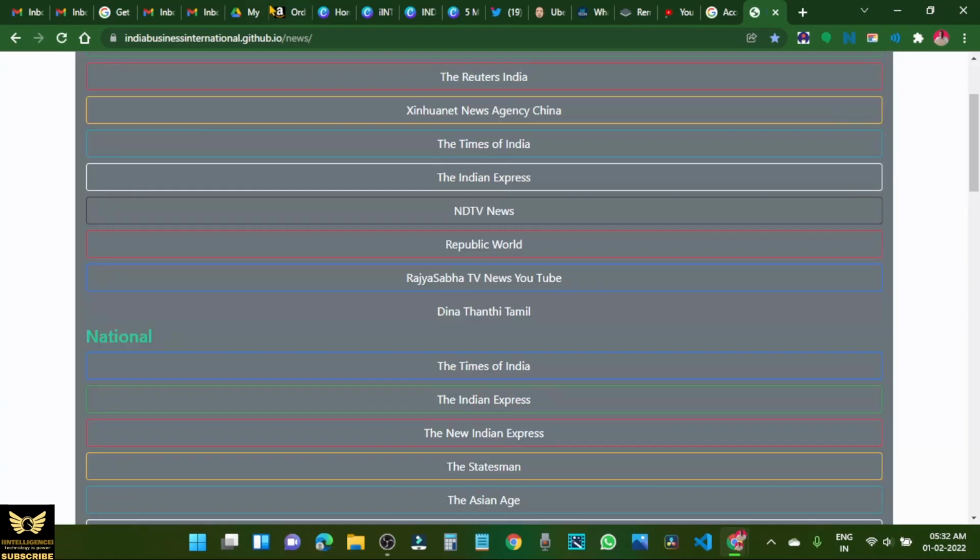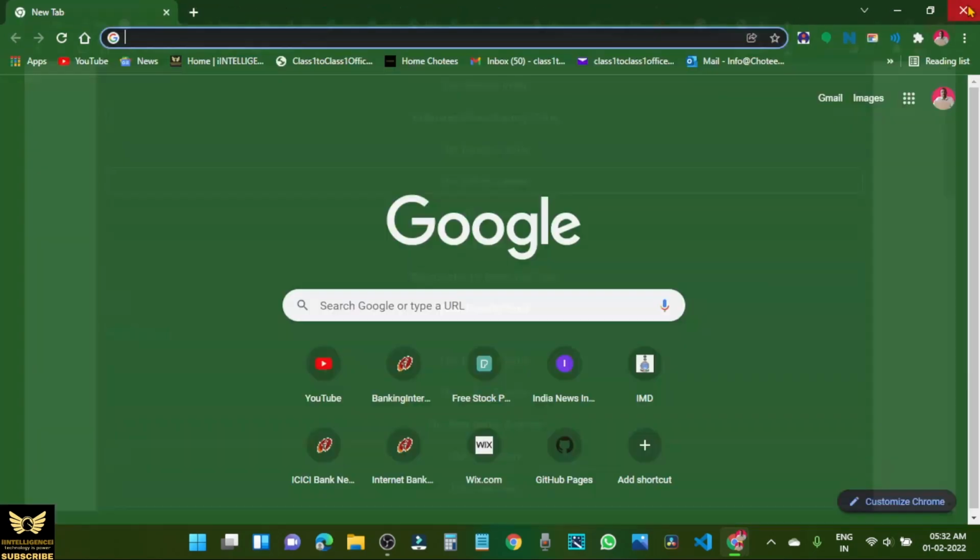Okay. So these are the tabs that I have already opened. Okay. So I have got back the tabs back. Okay. See here, so many tabs I have opened already while I was working earlier. Okay. So 1, 2, 3, 4, 5, 6, 7, 8, 9, 10, 11, 12, 13, 14, 15, 16, 17, 18. So 18 closed tabs I have got it back. Okay. So let me close it now.